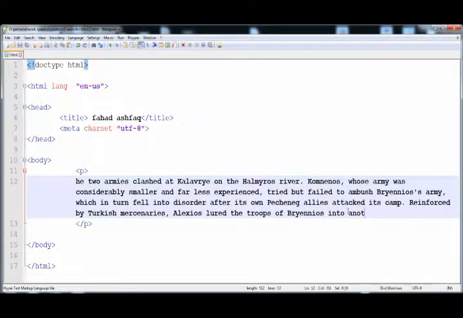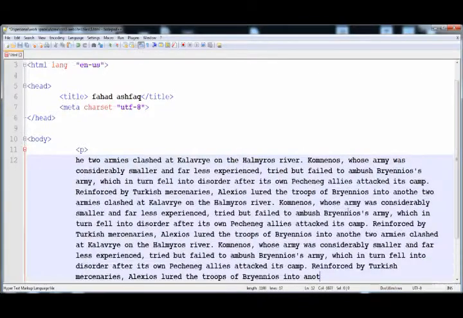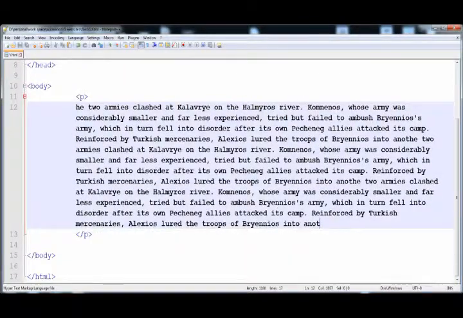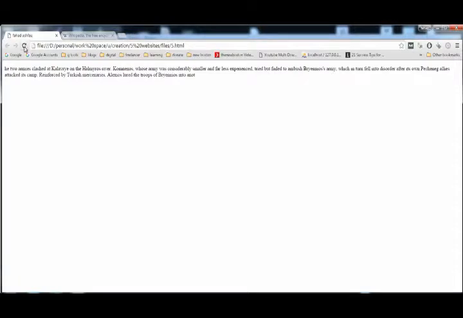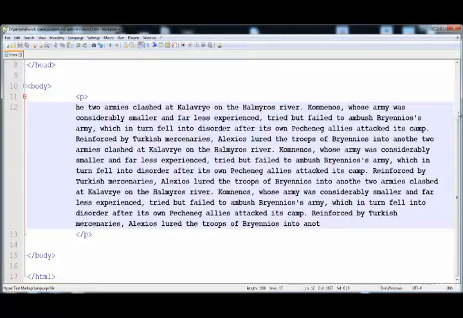So now I'm going to increase its lines. Here, paste it. Now this is a big paragraph and it has so many lines, but here you see that when this paragraph is rendered in the browser, it has only 5 lines, but in the editor it has more than 10 lines. So what is happening here?